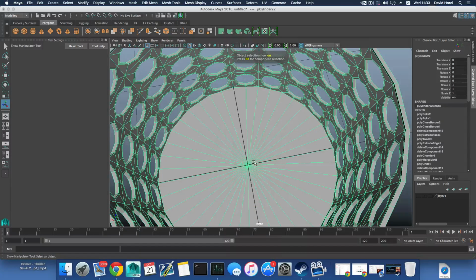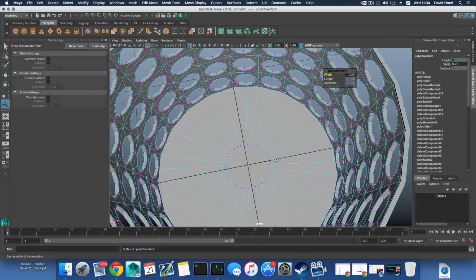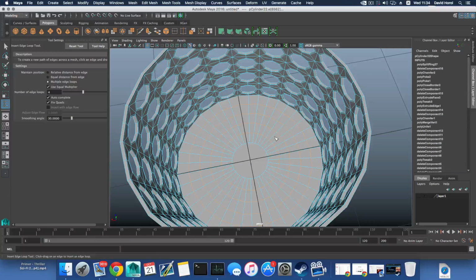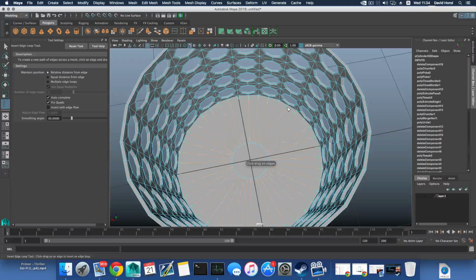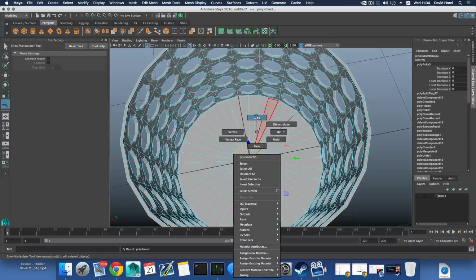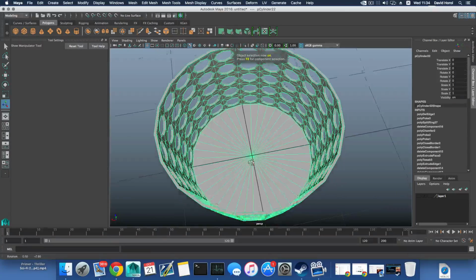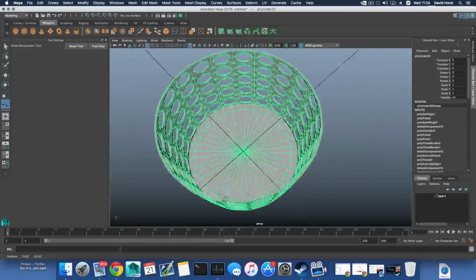We need to add support edge loops there. So I'm gonna right click, choose vertex, grab this, shift right click, chamfer it. Hopefully now I will be able to add edge loops. So I'm gonna add, well, I added a few. You can add one here and poke this face, okay? I don't like too many edges. Insert edge loop, reset tool, and now I will add one here, and you can already grab this one, mesh, edit mesh, poke, and double click on this edge, shift right click, delete edge. Okay, we don't need this one unless you want to maintain this area, which I see no reason really to do. It looks great like that. Okay, so we have that.